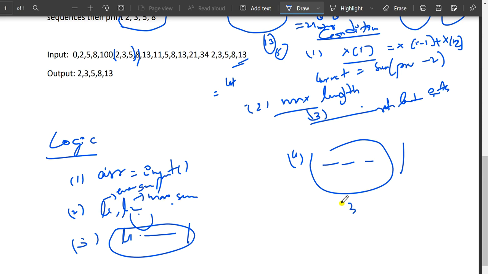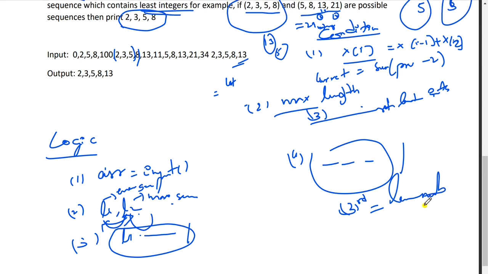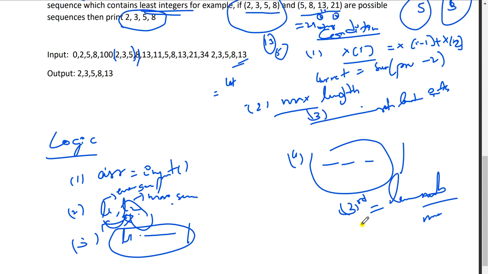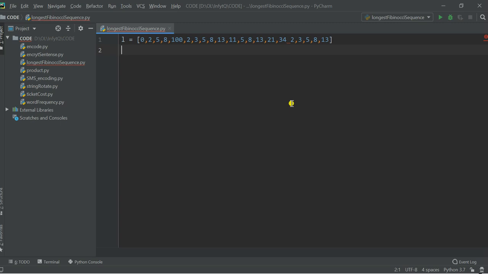Even the last condition, that is the third condition, states that if L2 and L1 have the same max sequence, then we need to find the least numbers and make that the final list or final sequence. So that's the basic logic. If you couldn't get the logic, I'll try to code this, then I guess you'll get clarity about that.